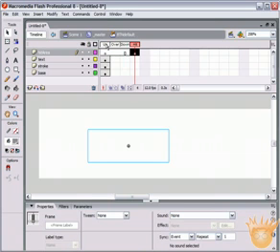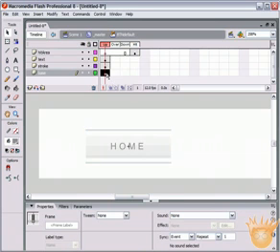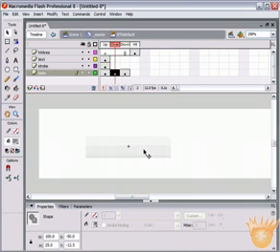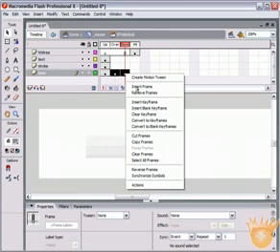So what we need to do now is grab our base layer, hold down Alt or Option, and click and drag. You just drag a copy of it to over, and click and drag a copy to down. Now, in the over state, we're going to select it. Oh, delete them real quick.